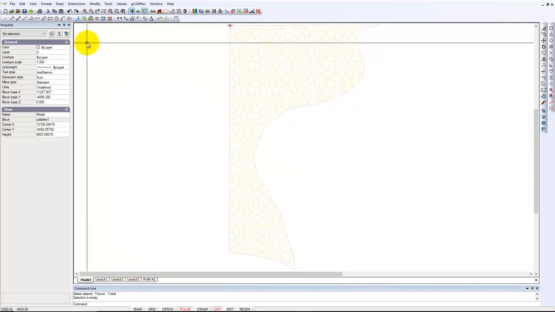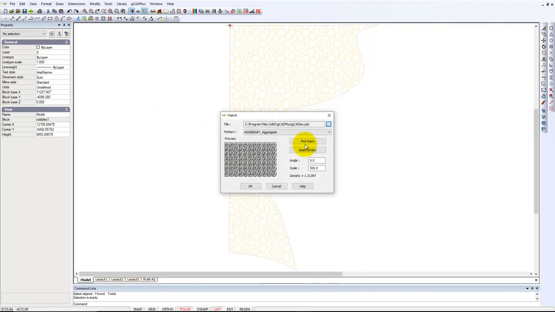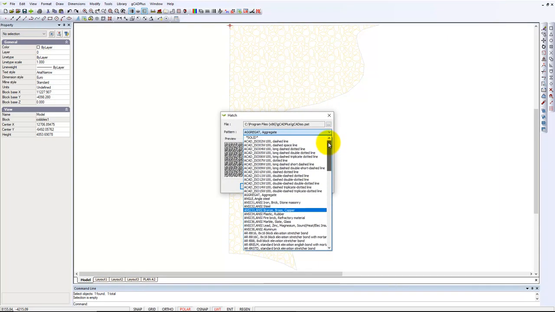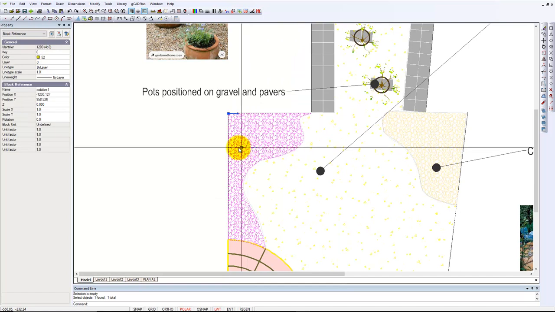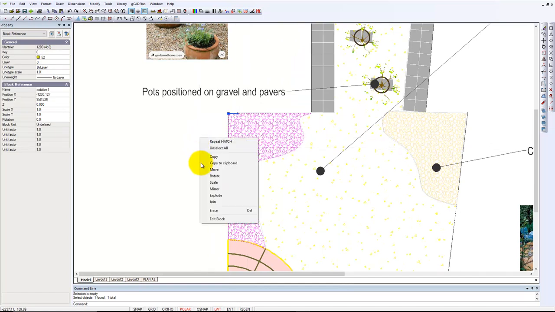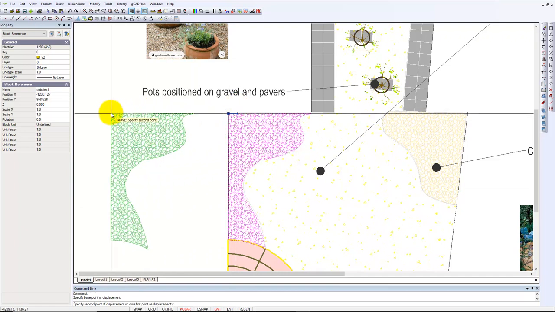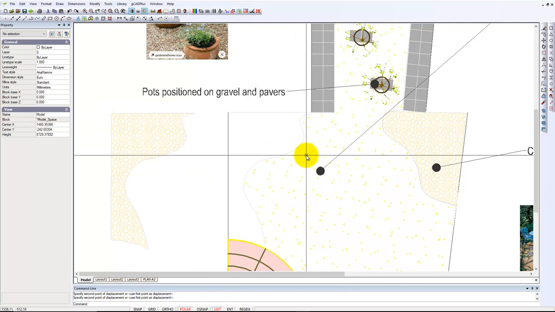And if we go to draw and hatch and we click in here, you see there's the aggregate pattern. But let me close from that now. What I'm now going to do is select that hatching, and I'll move the hatching out of the way. We'll keep it over here just for the moment, because I think we can suggest an easier way to work.